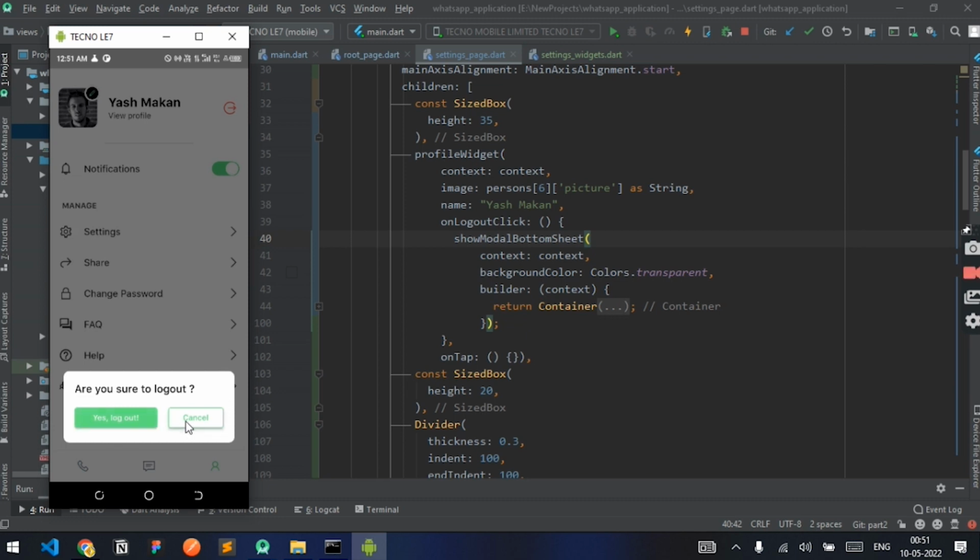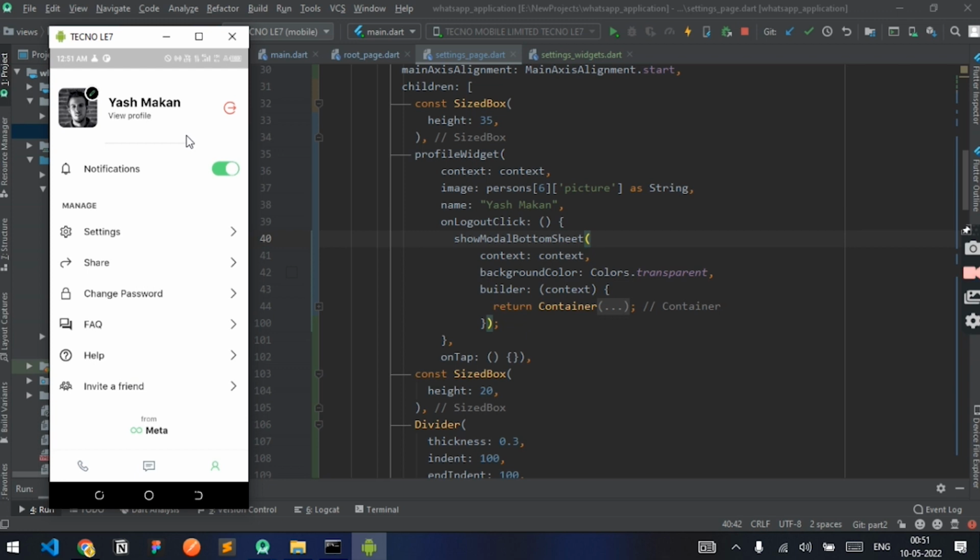There is no functionality yet, but in part 4, I'm going to create this logout functionality, as well as develop the login functionality. We'll add local storage inside the application, and maybe we'll add the status functionality as well, like opening the camera and then the UI part here. You can do that as well. So if you want a specific part first, do let me know in the comments and I'll create that part first.